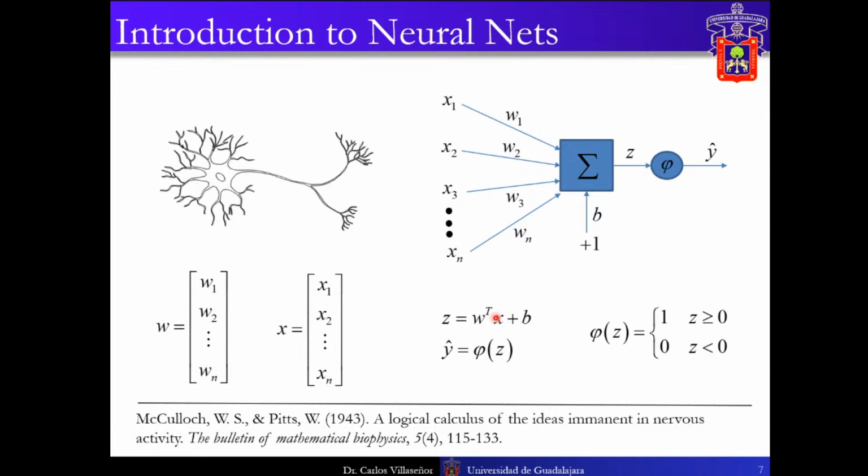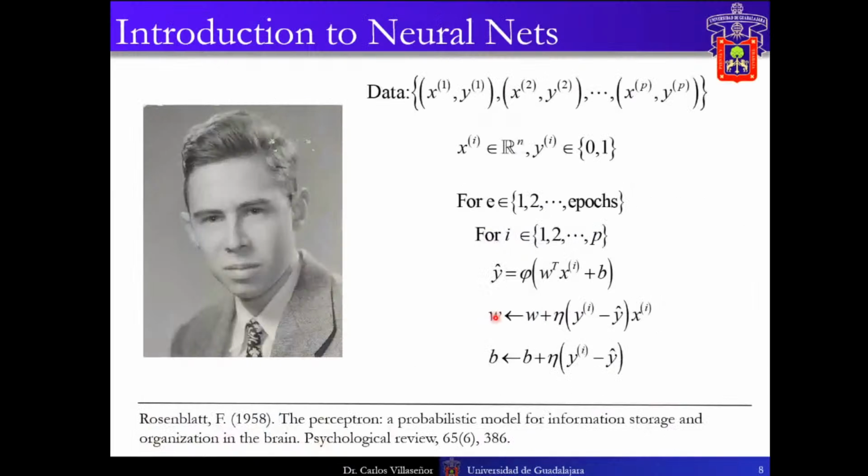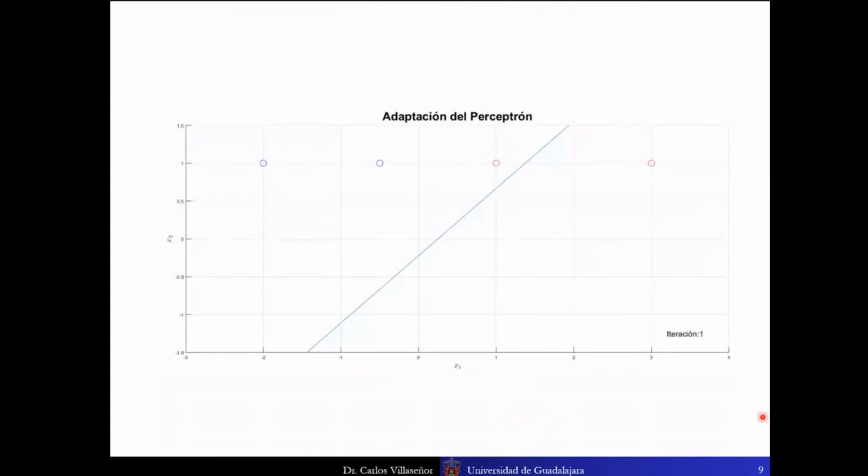But let's see an algorithm for this. In 1958, Frank Rosenblatt proposed the first learning algorithm for this artificial neuron, and it's called the Perceptron Algorithm. It's very simple. It's just these lines of pseudocode that you can see. Here you have a prediction of the current neuron. We have the error, and we will use this error to get new values for the W and b parameters, the weight and the bias parameters. So it's very easy. Let's see an animation of this.